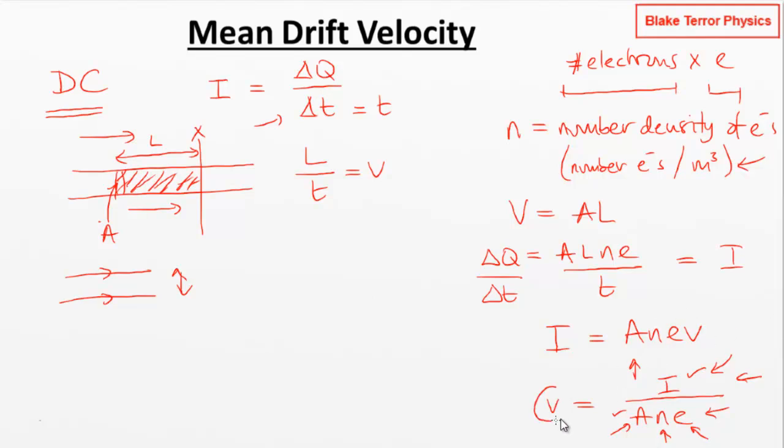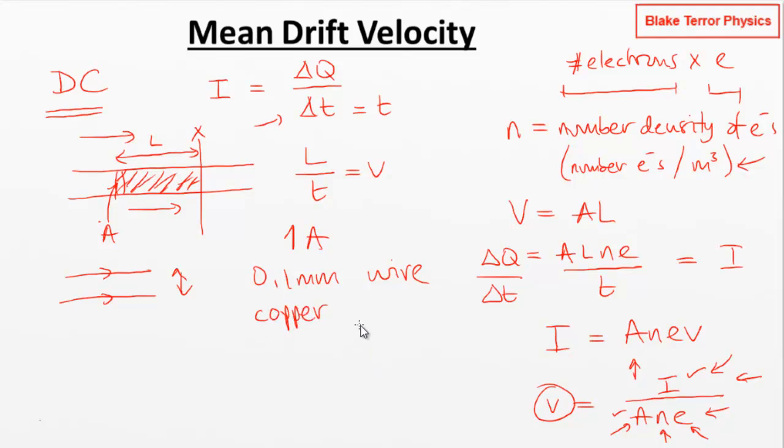Anyway, having laboured that point maybe a little bit more than I needed to, let's now get a value for V. Let's take some typical values. Let's say we've got a 1 amp current flowing through a 0.1 millimeter wire, diameter that is, so that's the diameter of our wire. 1 amp flowing through that. It's made of copper.